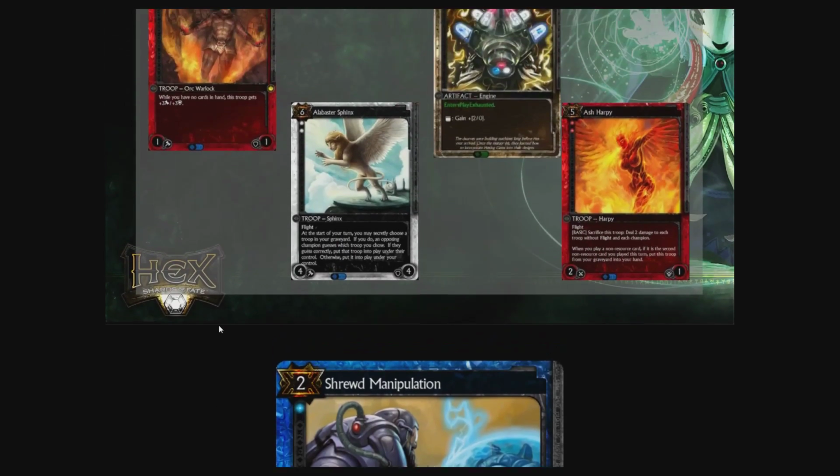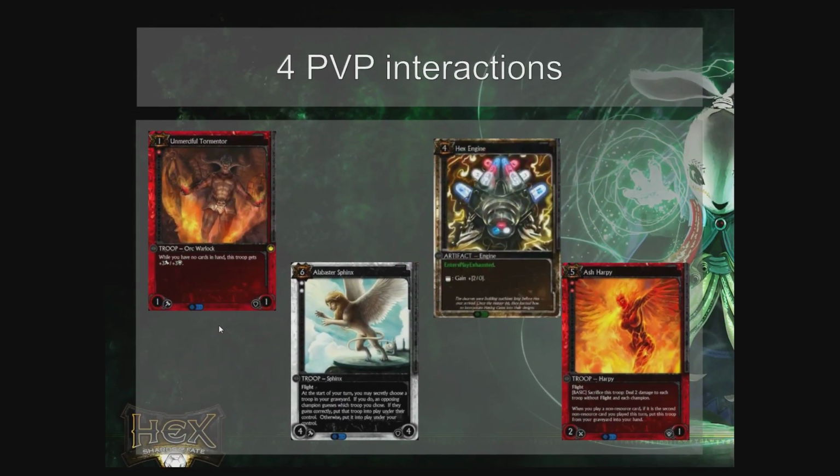So here's at least 4 cards right off the bat that at least have some sort of PvP interaction. Unmerciful Tormentor is a 1/1 troop for 1. But so long as you have no cards in your hand, all of a sudden he becomes a 4/4. Say you play Tormentor turn 1, you play your Shrewd Manipulation on turn 2, all of a sudden you got a 4/4 swinging in. Probably not the best play, but sometimes just getting in there with a 4/4 right out of the gates is pretty unstoppable.